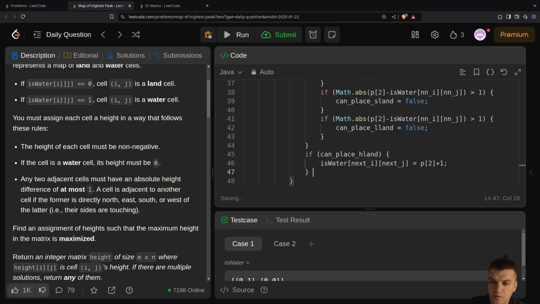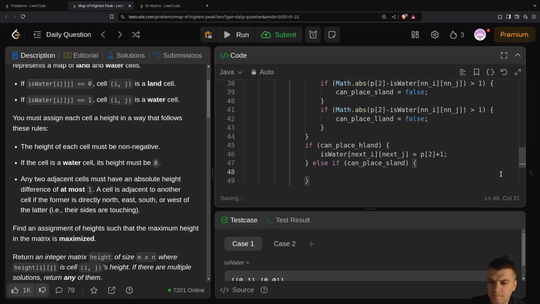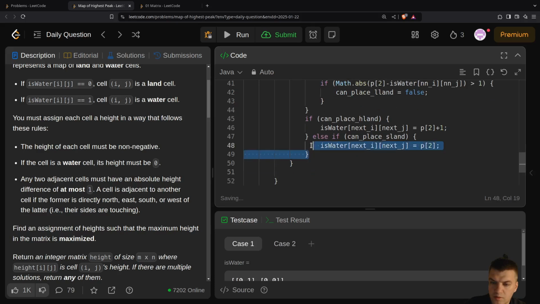Else if canPlaceSameLength, isWater is going to be the same, and then else isWater is going to be -1.